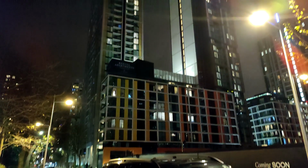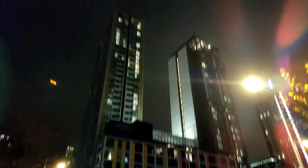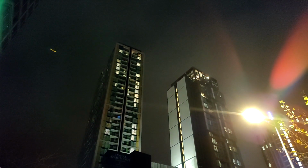And now we go to the next tower. This one is taller than the last one. This one is 150 meters high. And we start off by going into the lift.